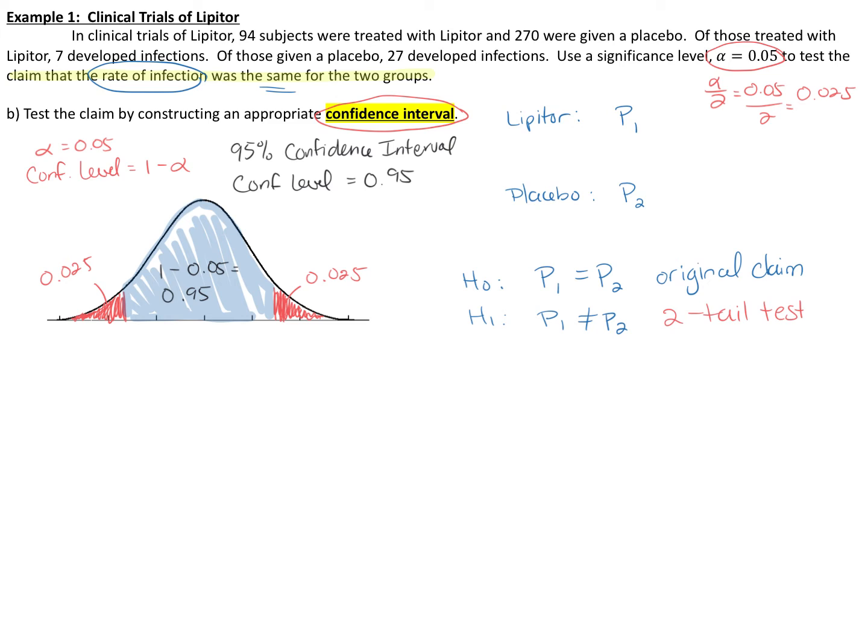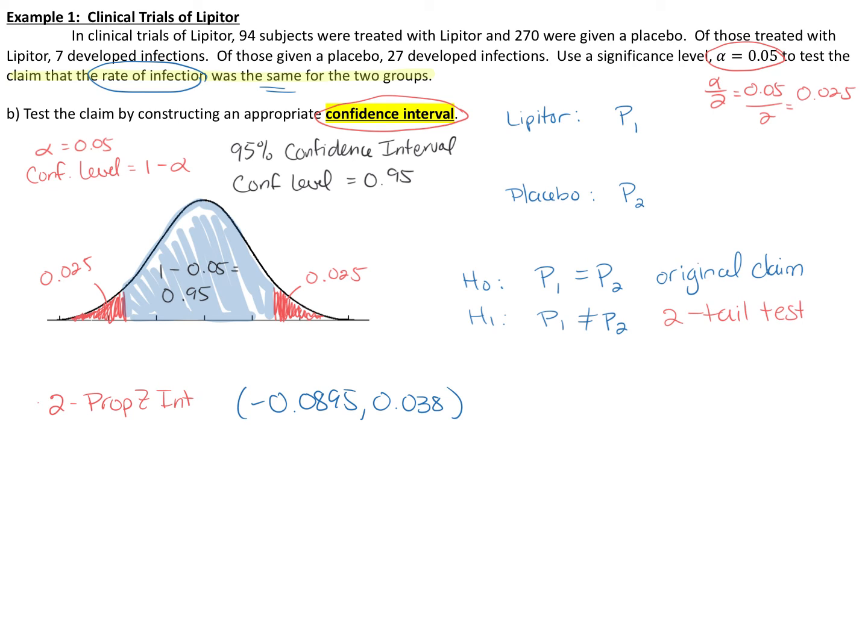Once you determine that, then you can go straight to your calculator. So again, there are formulas for calculating this confidence interval, but I'm going to use the calculator function. So on your calculator, use the 2 proportion Z interval. Again, 2 because we have 2 independent samples. We're dealing with 2 proportions, and then we always estimate that with a Z distribution, and then interval because we're trying to build a confidence interval. So when you put that into your calculator, it's going to give you a confidence interval of negative 0.0895 up to 0.038. So now let's talk about what this tells us.